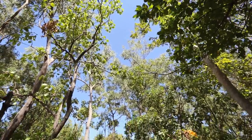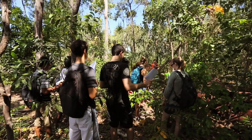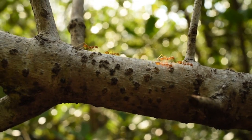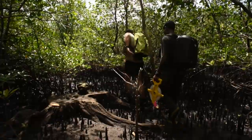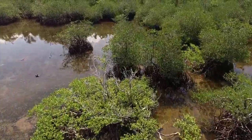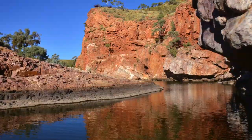The benefits of conducting research in the Northern Territory are numerous, but at the top of the list is the fact that the Northern Territory contains some of the last intact ecosystems on our planet. We've got tropical systems here in the north around Darwin, and in Central Australia we have arid ecosystems.